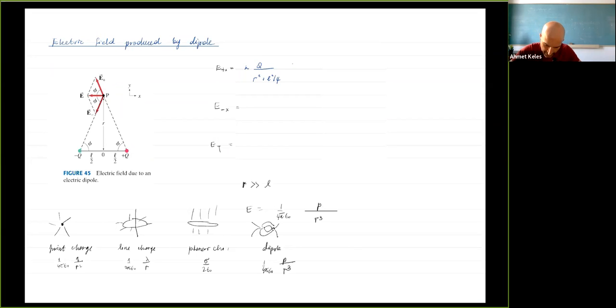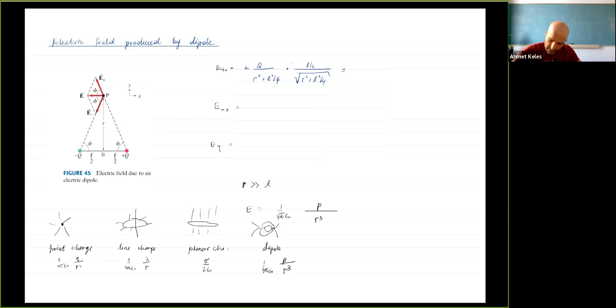And the second one is, maybe I can also find the projection, because this guy will have a component like this, and I will need to sum these up. So to find the projection, I just multiply with cosine, and the cosine of this angle is cosine of this angle, and cosine of this angle is just L over 2 divided by this. So let's write this. L over 2 divided by square root R squared plus L squared over 4.